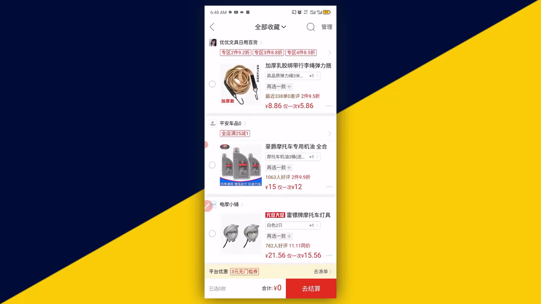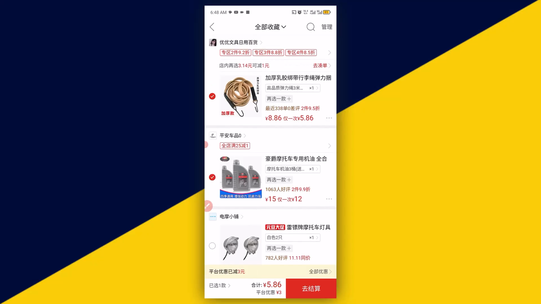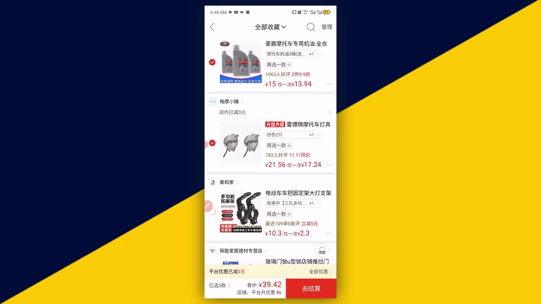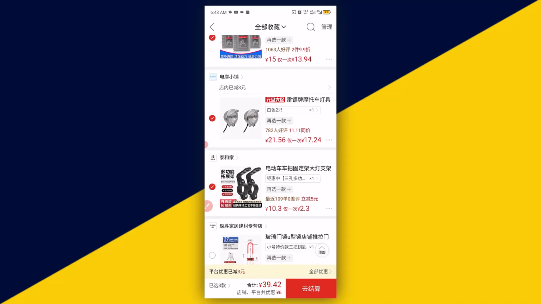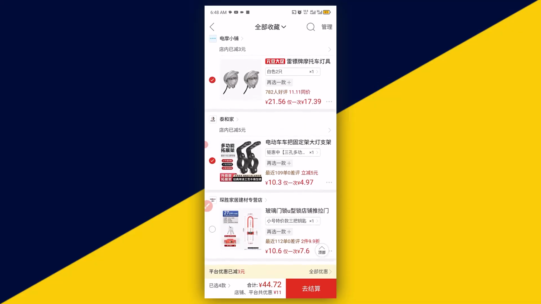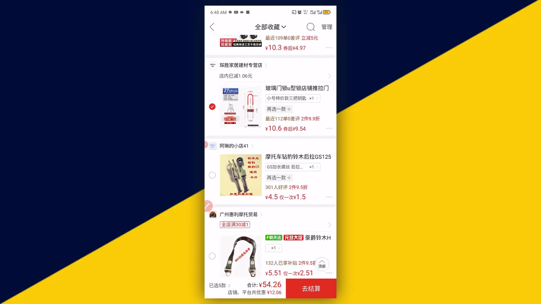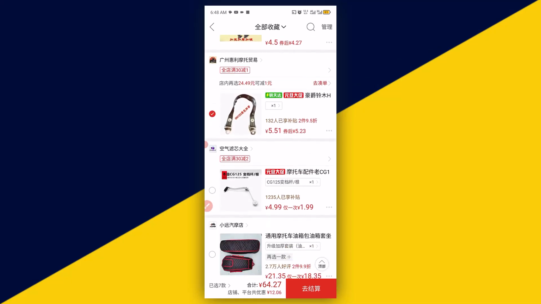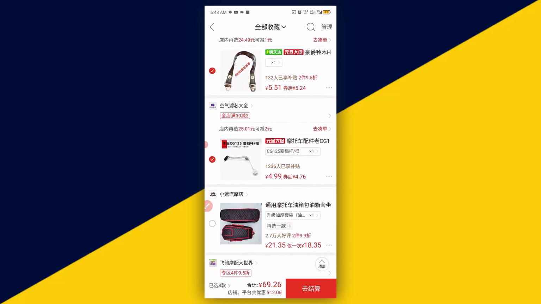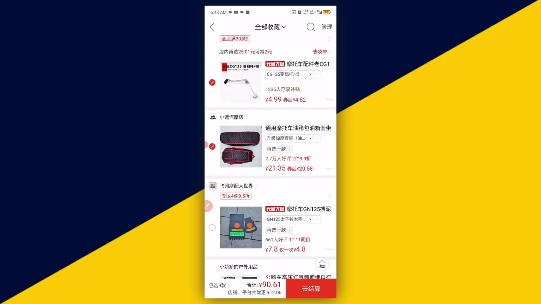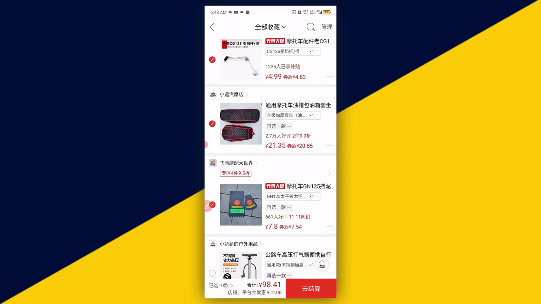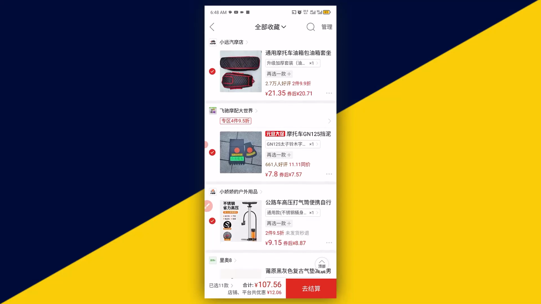Now to make payment for all these products, what we want to do is to click on here to select this, click on here to select this, and I'm paying for this also. Then I'm paying for all of these.